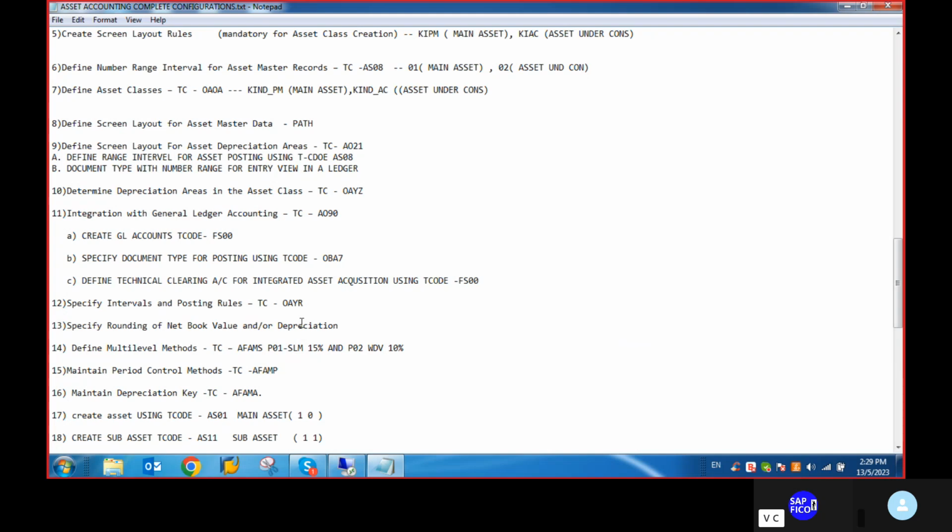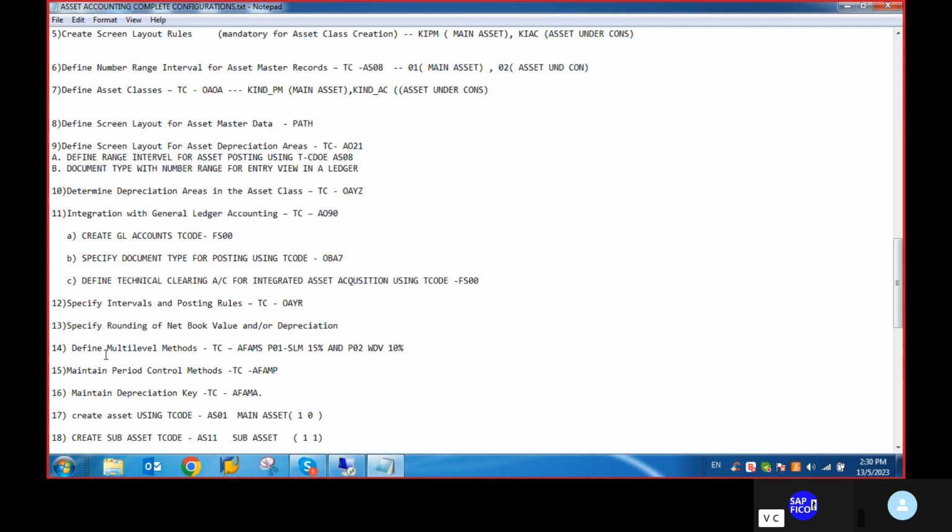But if things are not appearing in your system, and if things don't work for a long time, then technical consultants will be involved in your task. You got the thing. The next one is, when it comes to real-time projects, real-time asset accounting implementations, don't deactivate the document splitting.